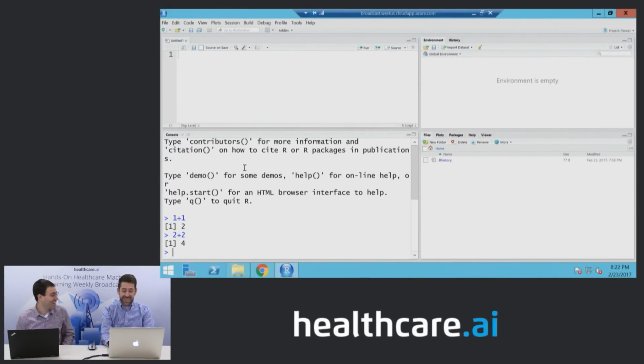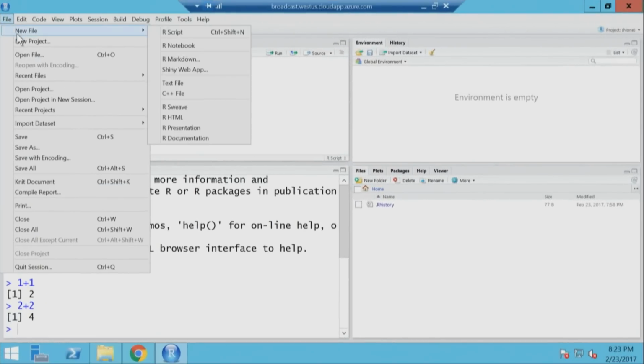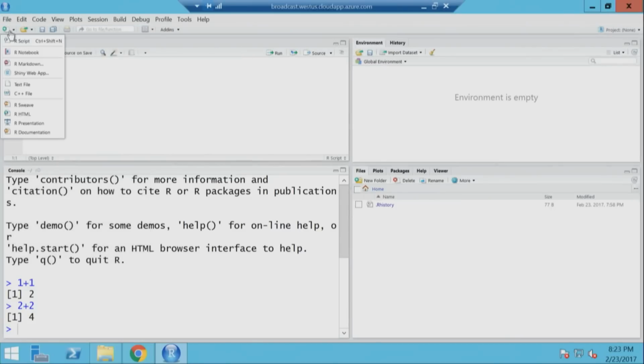Very important. Exactly. So that's the console where you're doing these interactive type commands. And if you want to run a bunch of commands in a row, maybe you want to compute some computation and then take the cosine or then take the sum or mean or median, you do it up in the script window here. So you open up a new script, you just simply go R script right there.